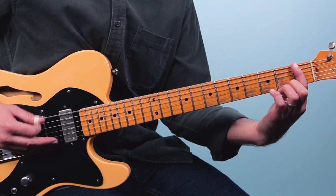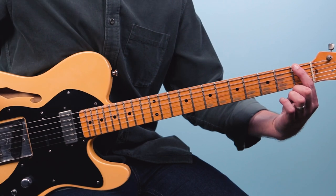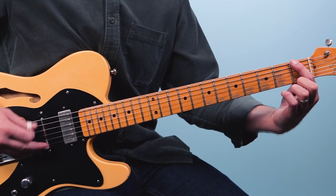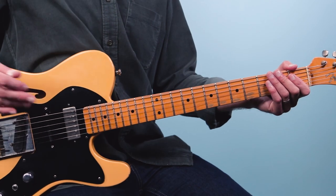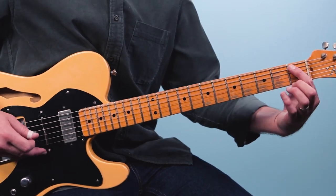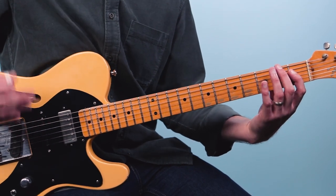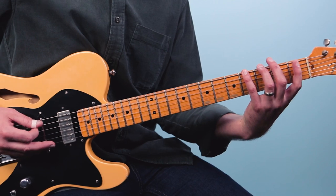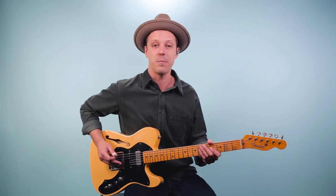Then we'll come back up to the one beginning on the note F. So we've got F and then a B flat and then back to F. Now when we go to that B flat, we're gonna play it 2 times here. Then back to 2 times on the F. So far we've got 4 times on the F, 2 times on B flat, and then 2 times back on F. That's gonna sound like this for the first 8 bars.